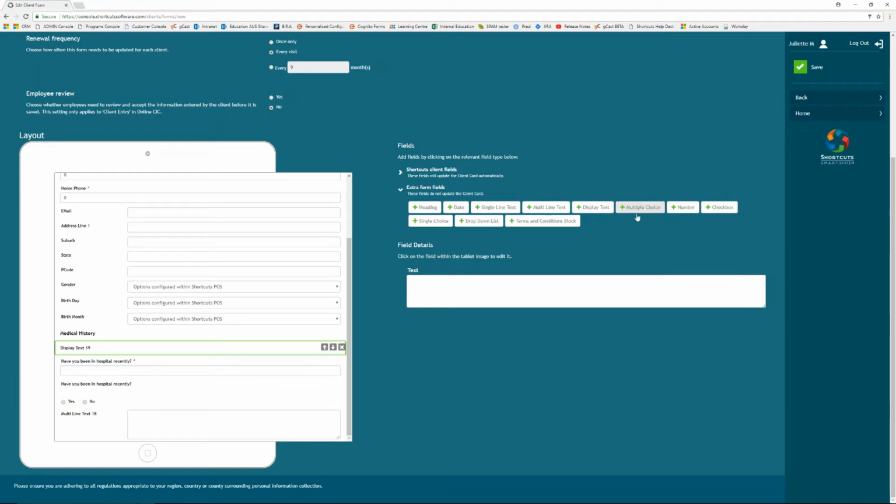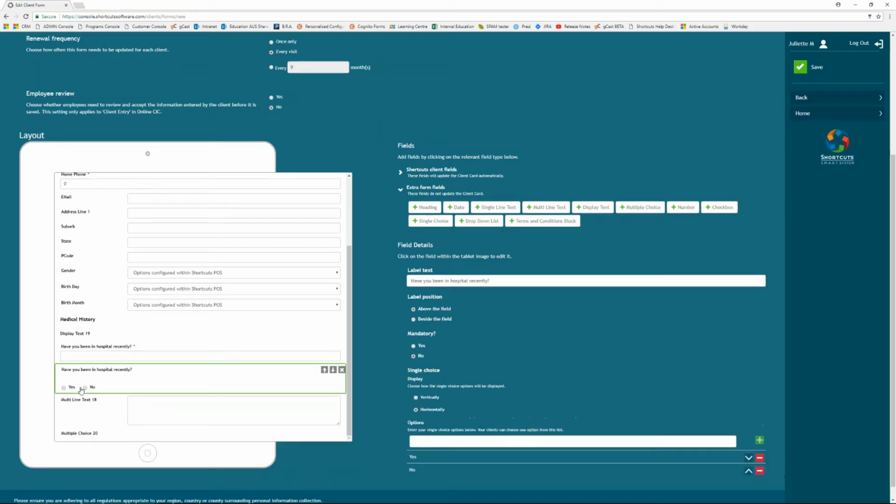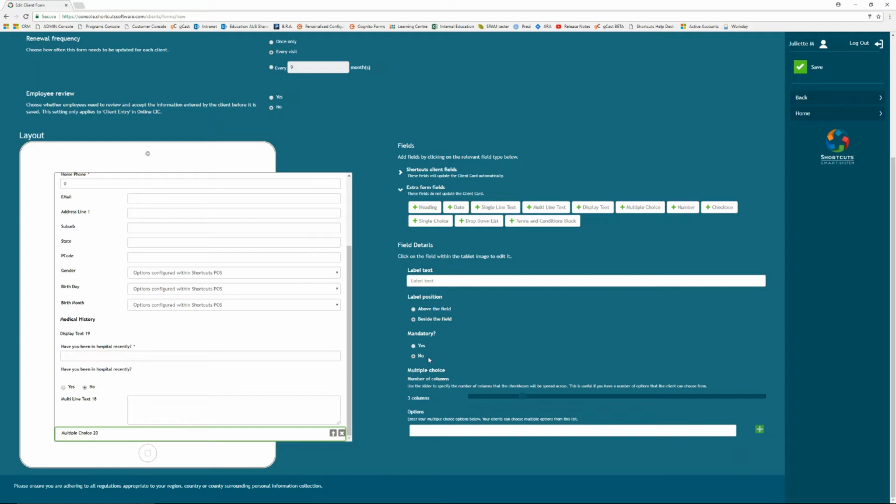Your multiple choice. So your multiple choice obviously is slightly different to your single choice, because it does allow them to select multiple options for their answers rather than a single option of yes or no. So that's where your multiple choice might come in handy. So for example, if we're creating a form where we're asking the skin type, how they feel their skin type is, or their hair type, you would be maybe selecting multiple choice if they think, you know, it's oily, but it's also dry in some areas, or a combination.